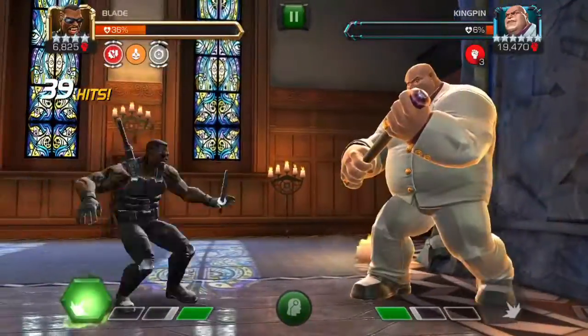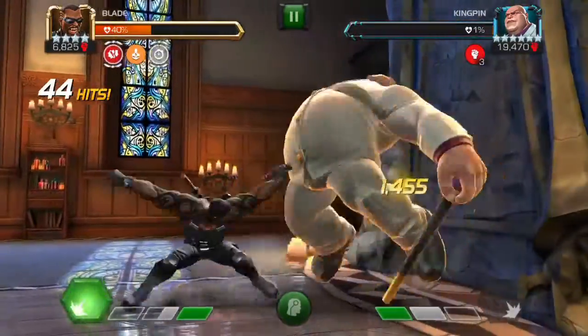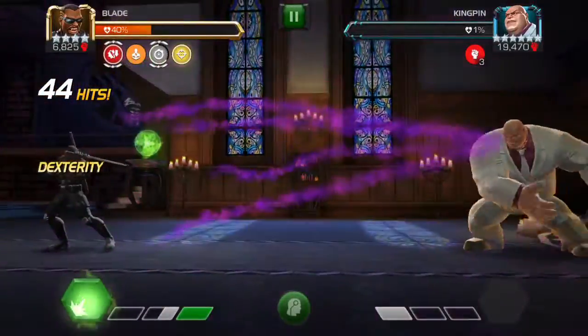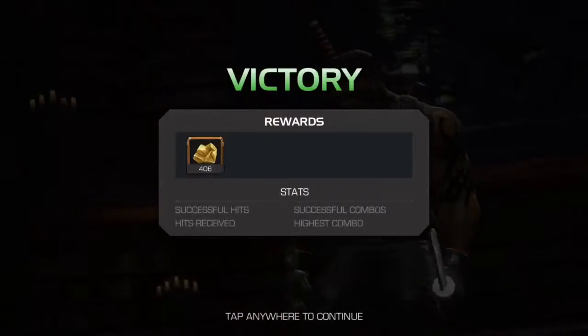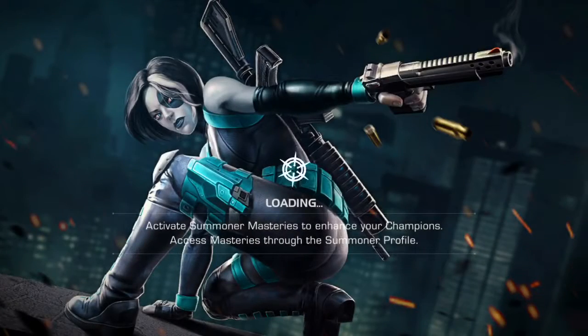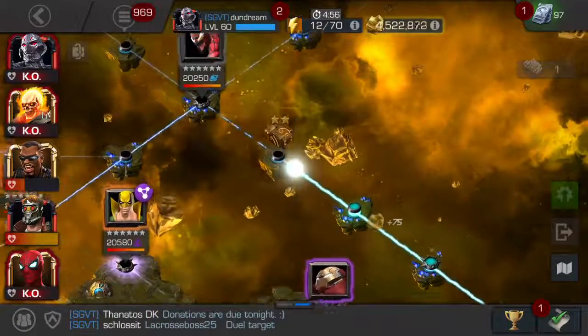So this same strategy of just trying to cycle, getting the Bane off, resetting the timer, and trying to cycle him through his SP1 seems to be doing the job. So that's the way through Kingpin. And then next up we have Carnage.